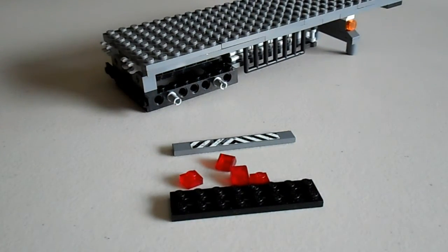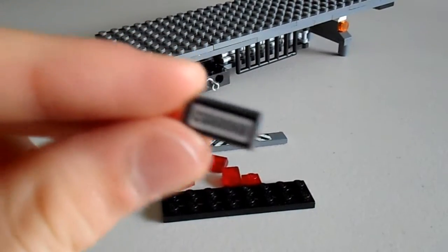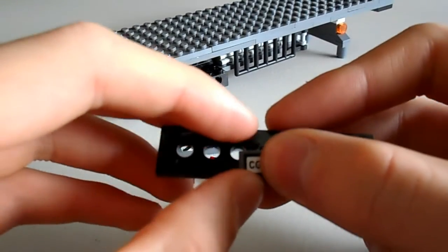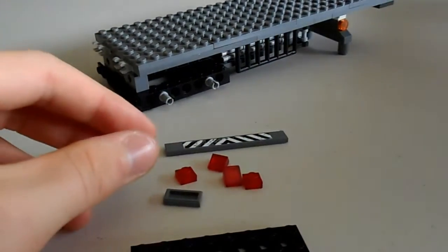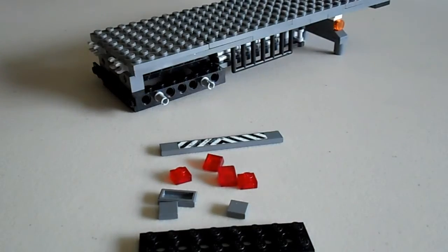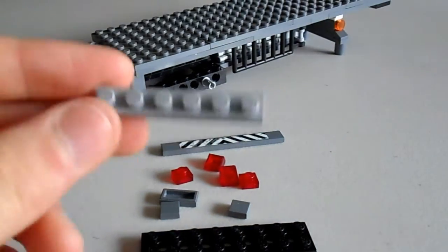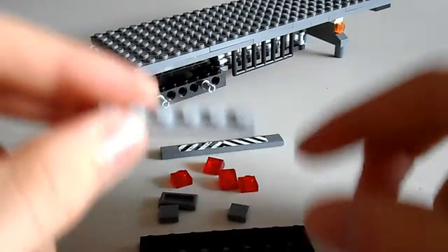And you're also going to need a number plate piece. Doesn't matter what size it is, as long as it's no bigger than 4x1. And two little dark grey studs. And a 6x1 light grey plate.